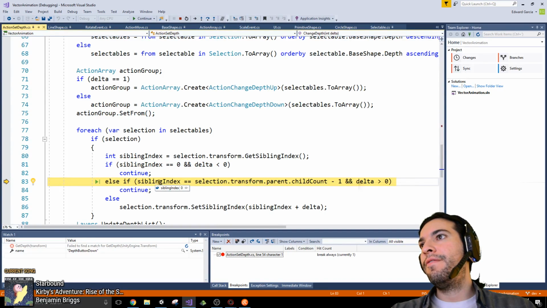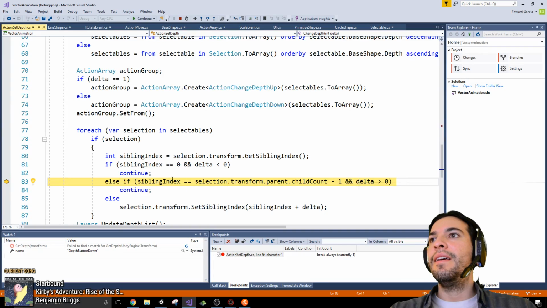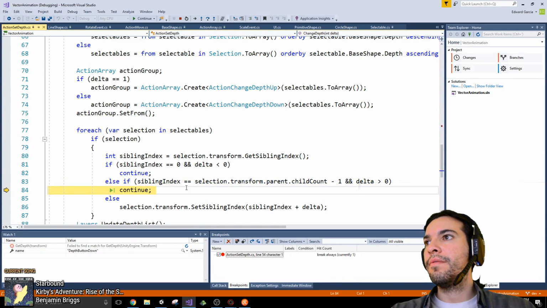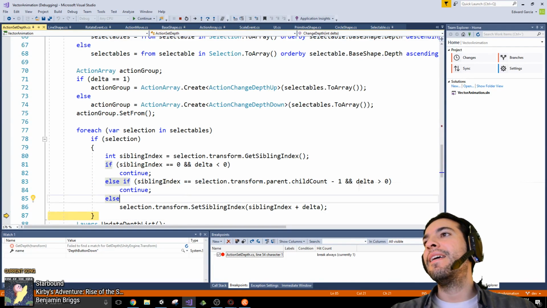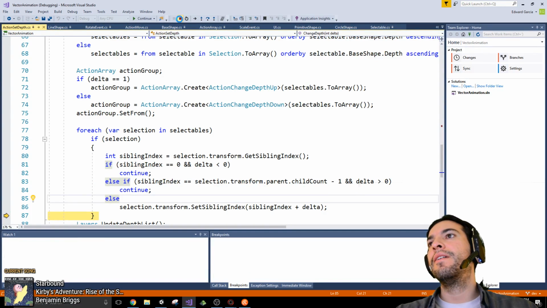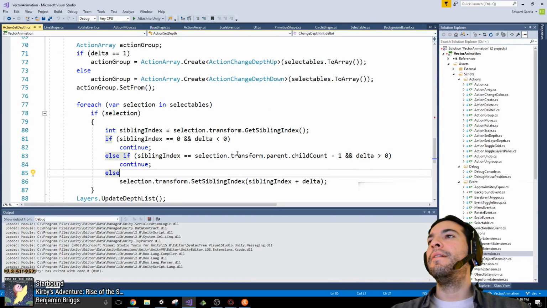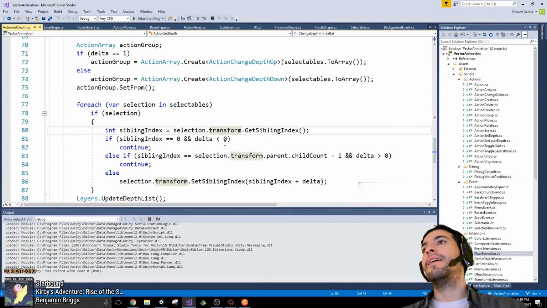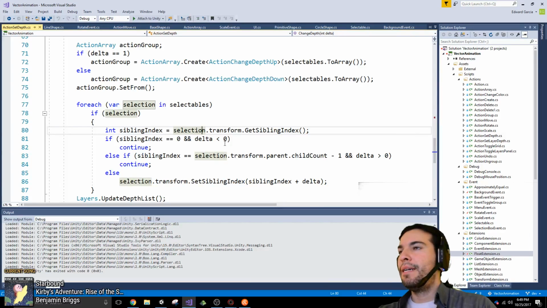So if sibling index is this, continue. Wait, why is that? Because sibling was 0, child count minus 1. That's not right. Oh, the child count of the selection, that's wrong. Okay, all that's kind of wrong, but we really need to do the base shape, right?